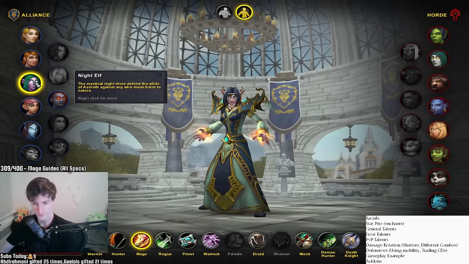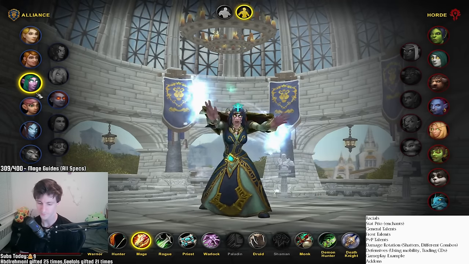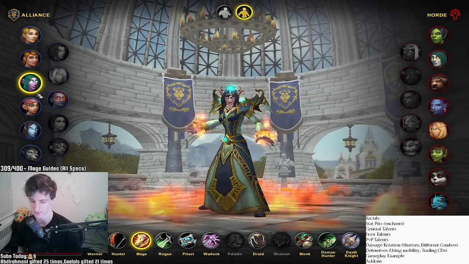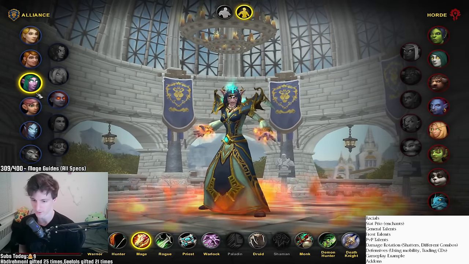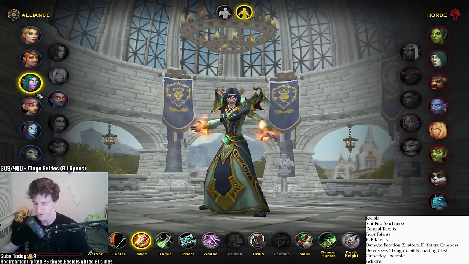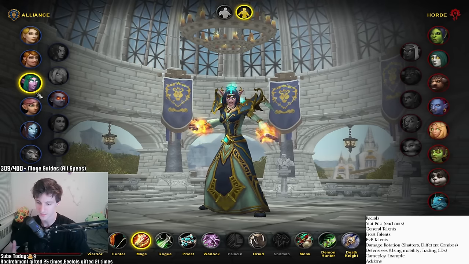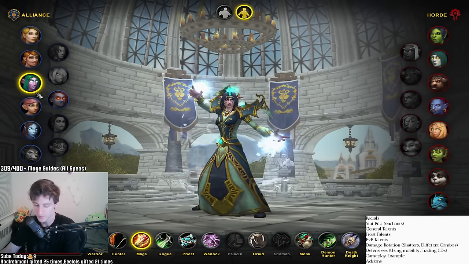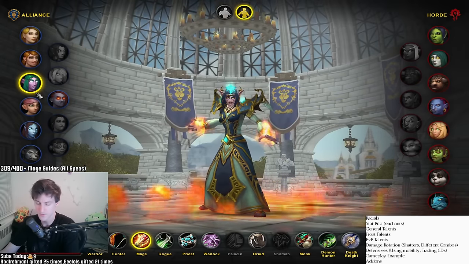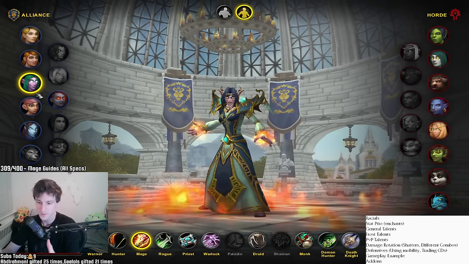Now I'm going to go over why I think these racials are so good. Meld is kind of a hard ability to describe. Meld is just a very diverse ability. Basically, it gives you access to an ability called shadow meld, which makes you drop combat and turn invisible for a second. The reason this ability is so good is that you can use it to nullify certain abilities in the game. One very common example is Stormbolt from a warrior, which is their stun.